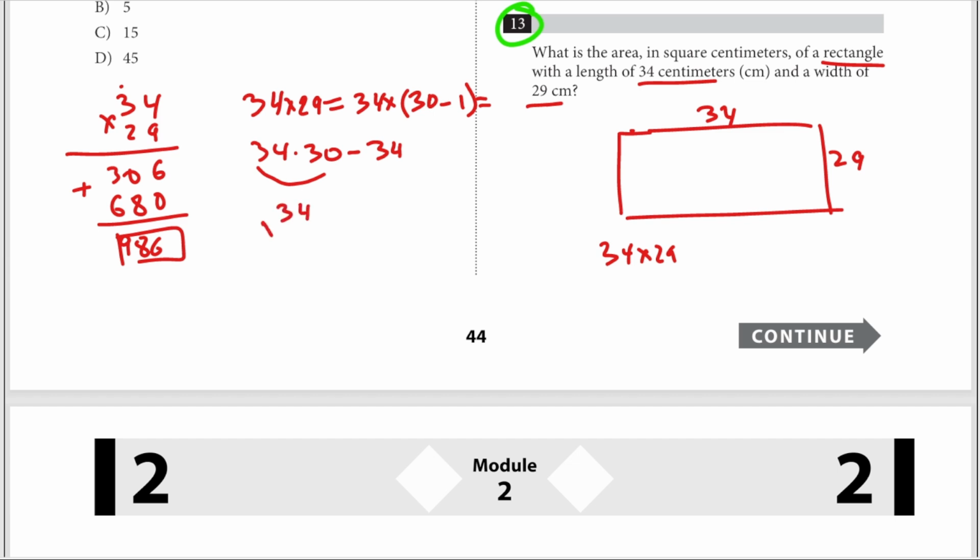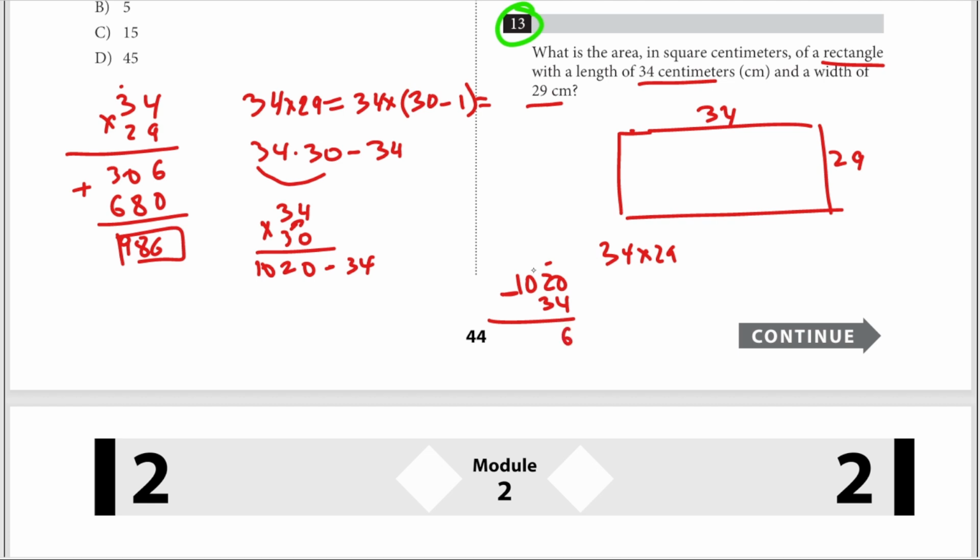If you do not know, then of course you have to do long multiplication, which is going to be slightly easier. So 34 times 30: 3 times 1 is 3, and then you drop the 0. So 1020. Now I know it's 1020. Then you subtract 34. You can do this in your head. If you can't, then of course you have to do the long subtraction as well, which makes things slightly more complicated if you're not very familiar with mental math.